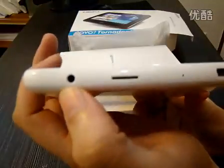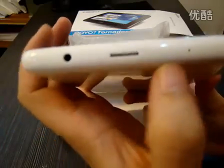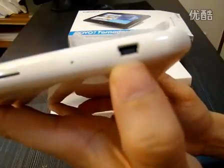Take a look at the ports here. It's got a headphone jack, micro SD memory card slot, microphone, and mini USB.